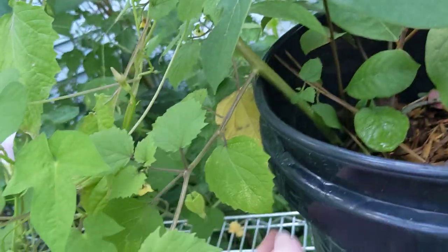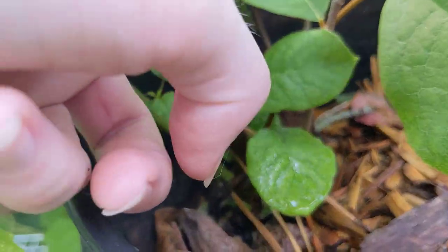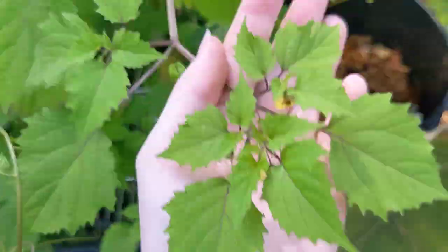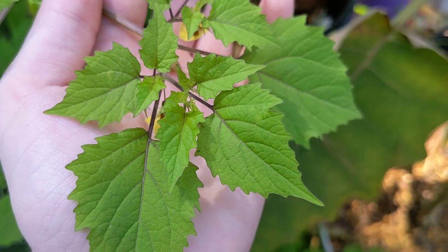It has a purple stem. This one has a really thick main stem — it's ridiculous. That's the small flower pawpaw stem. This is the stem of the heartleaf ground cherry. So it has a purple stem, and then the stem extends to the leaf on the little leaf stem.